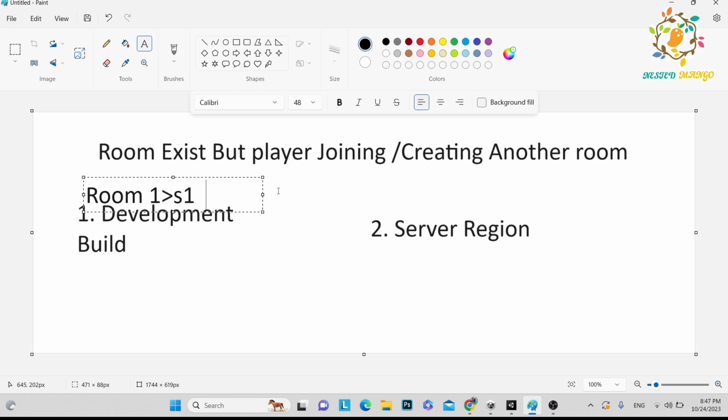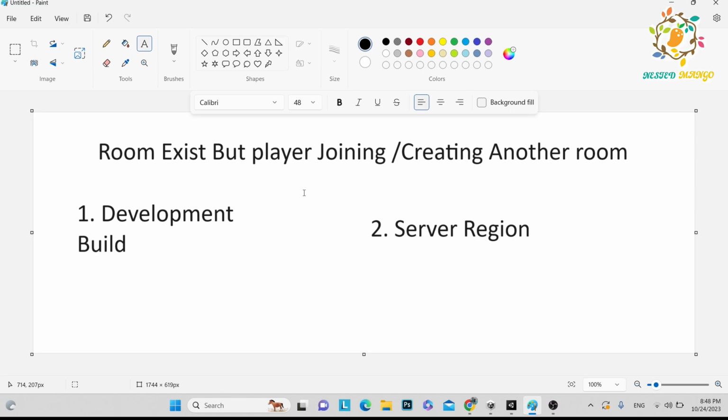So why does it happen? Sometimes, due to internet connection or due to something we cannot figure out, our device joins another server, so we are not able to play the game in the same room. Basically this is also not a private room, so that is another reason it happens. There are two ways to resolve this, and this is not a wrong thing. If you are releasing your application, Photon tries to connect you with your nearest server, but sometimes it creates problems.